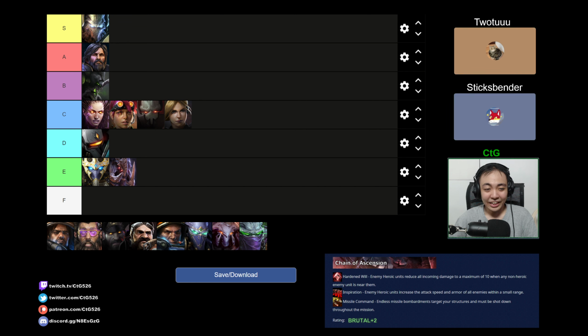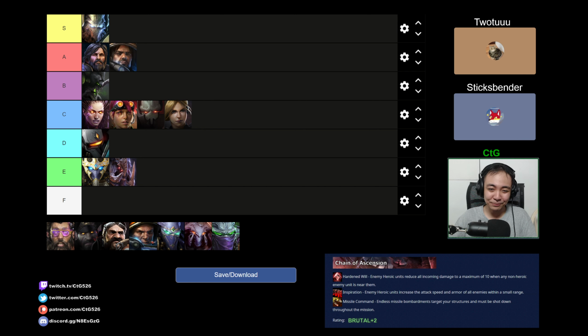Okay, how about Raynor? I hit F2 to make my Reapers fly. How about Raynor? And that's it. Raynor. He's Terran, literally. Well, I guess Nova and Han and Horner aren't Terran anymore. All right, let's A Raynor. It's pretty straightforward.